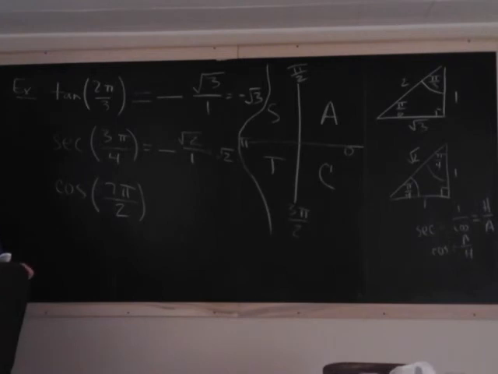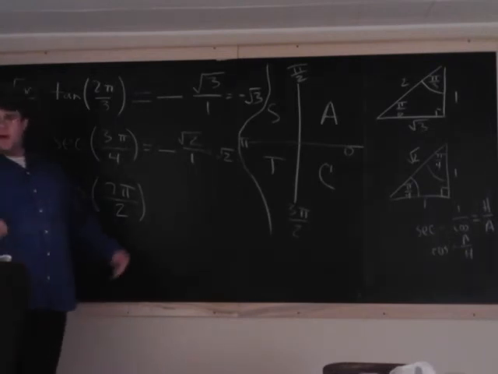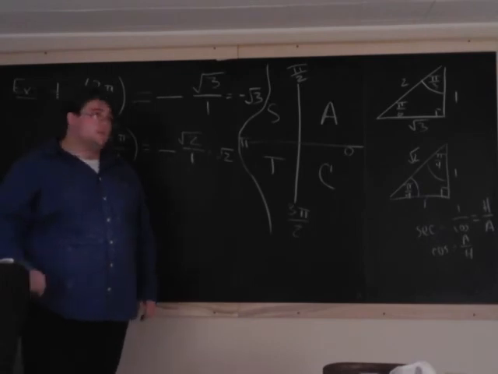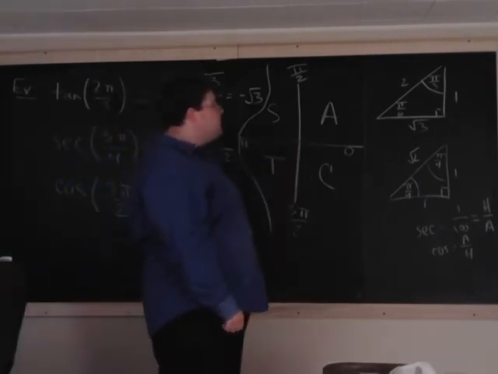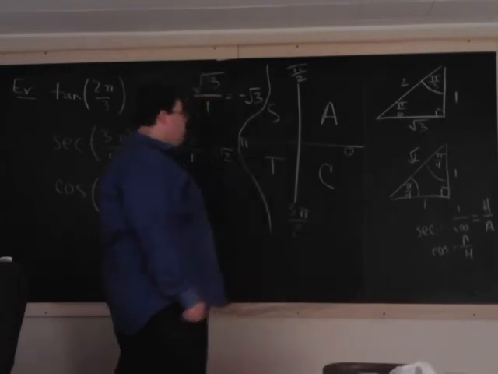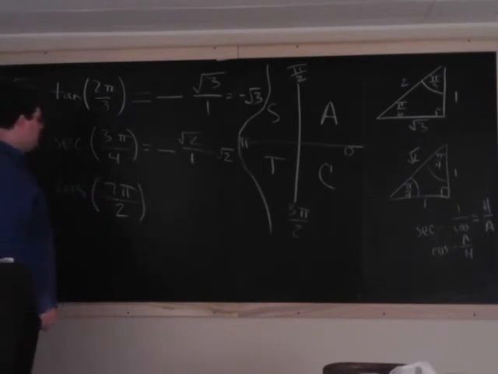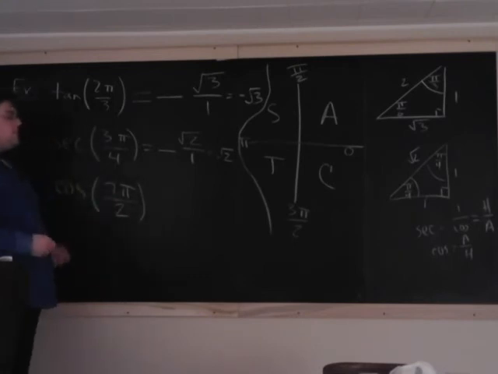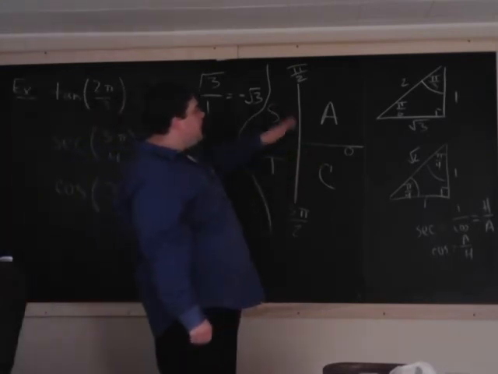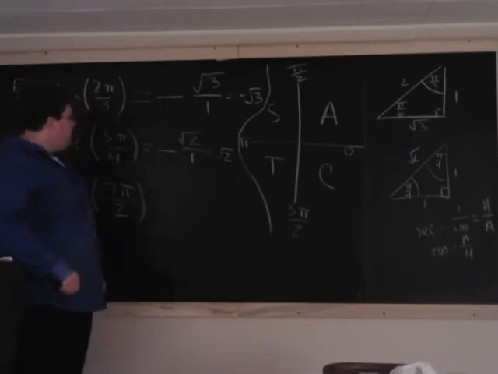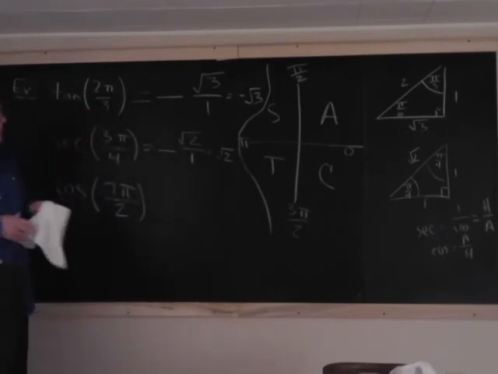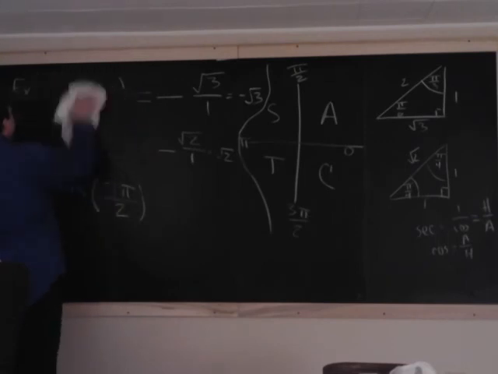7 pi over 2. If you have anything that's a multiple of pi over 2, it's going to lie on one of the axes. If you have a whole number pi, it'll lie on the x-axis. If you have a pi over 2 that isn't a whole number, it'll lie on the y-axis. 7 pi over 2, 7 halves, that's 3.5. That's much larger than 2 pi. So let's first deal with this by making this angle lie between 0 and 2 pi, because then we can go over to this diagram or a unit circle. I'm going to erase the examples above right here and do this one up at the top.